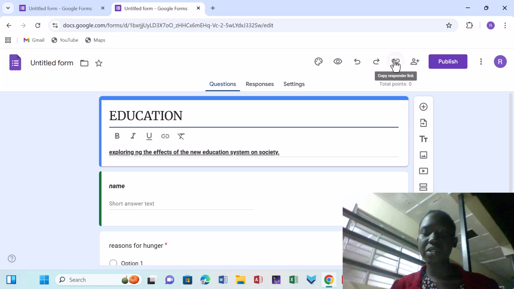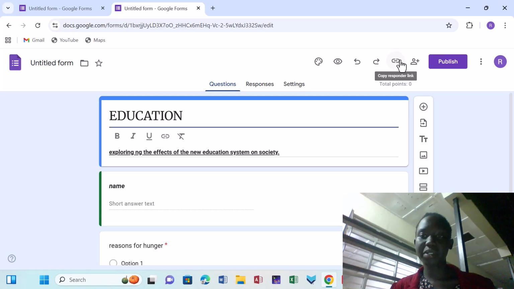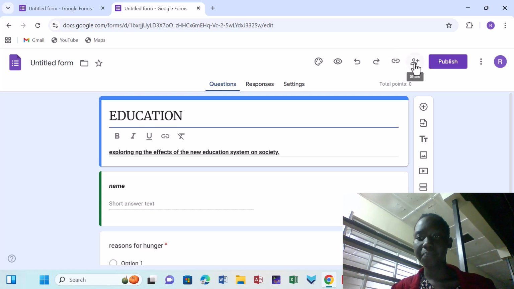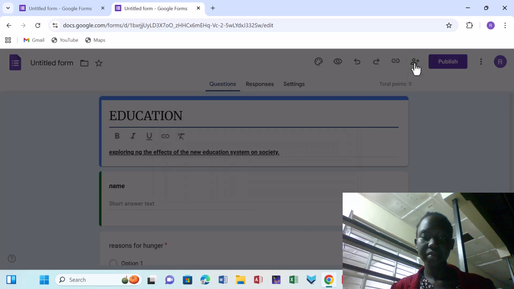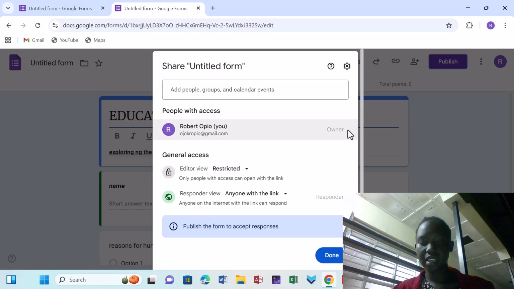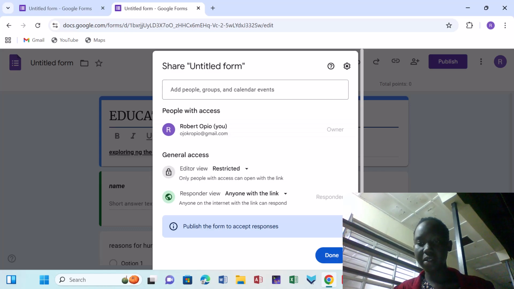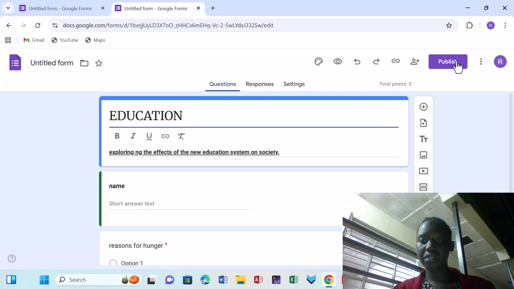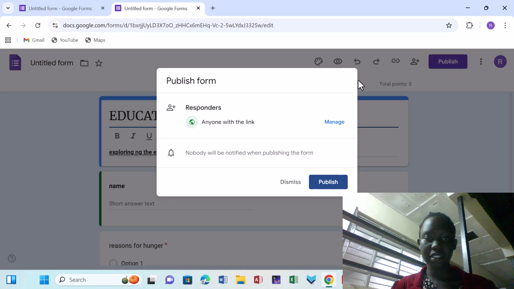Then you can be able to copy responder link and be able to send. All these functions are here. You can be able to share, and when you tap on share, you can be able to add people, groups, calendar, events, and etc. And after you're done, you come and click on done, but not yet, because I would want to first publish it.